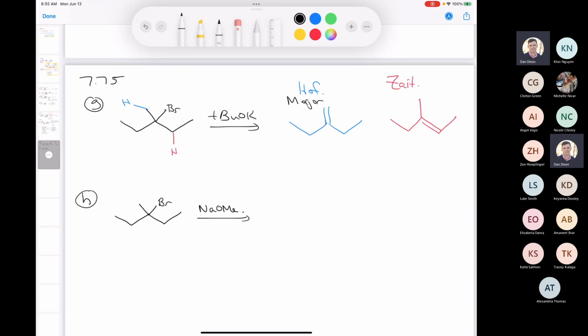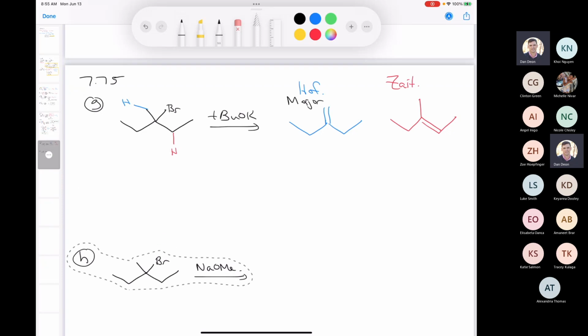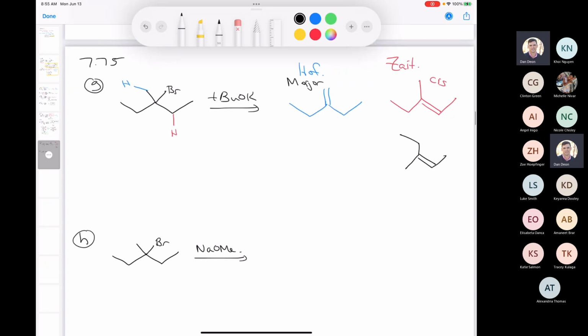Ooh, I just noticed that. Let me just move this out of the way. Oops, Mr. Dion, I didn't make a mistake. I just noticed that I missed a product, didn't I? Because this is the cis isomer over here. This is the cis. And then there's also a trans, isn't there? So if you write this, there's also this isomer, which is a trans. But that's also a minor isomer. I just noticed that. My mistake.